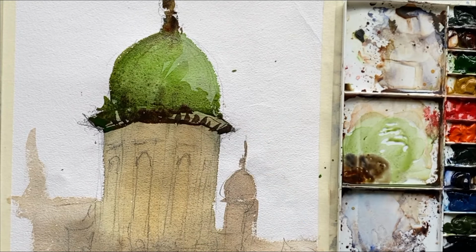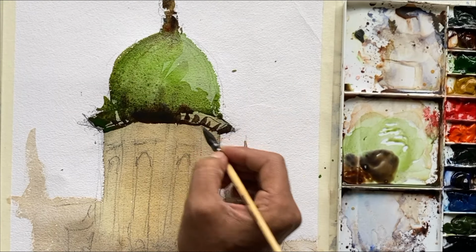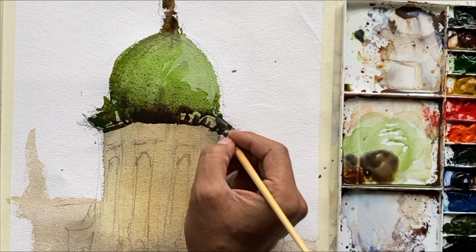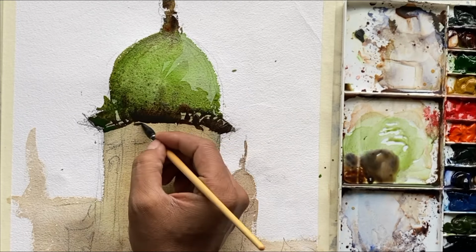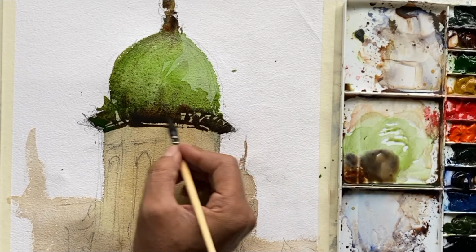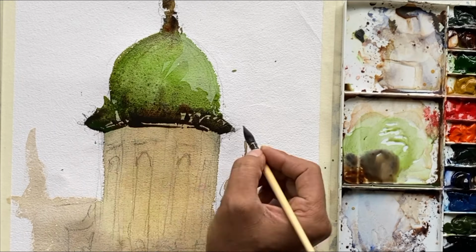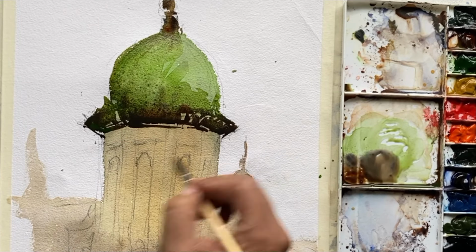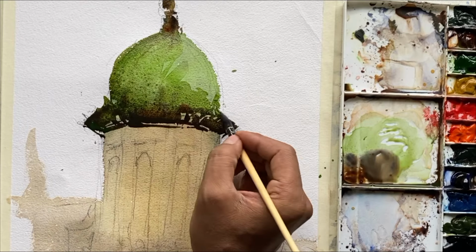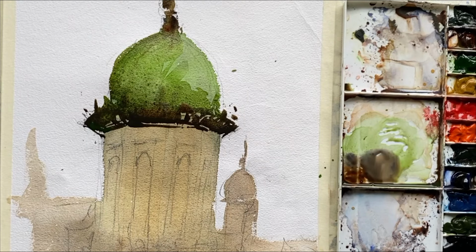So what I'm doing here is just some patches here and there, just playing around with those patches. Some bit of the architectural values are there, so I just wanted to capture a little depth here and there, and that's all. And I see on some bits my first layer is visible, so you can just capture that here, right? The same thing here, it goes like this, like this. So far so good.